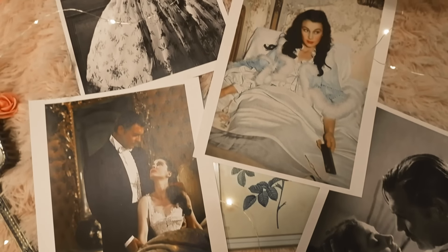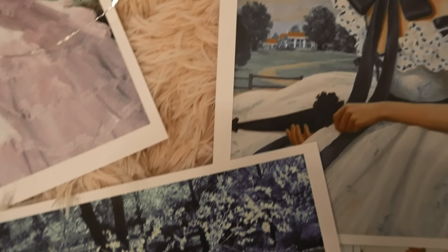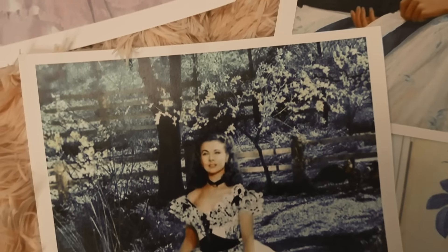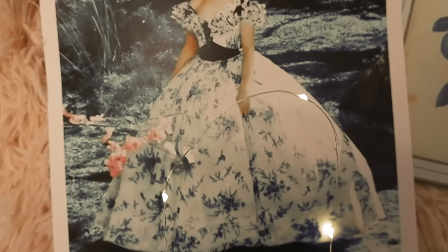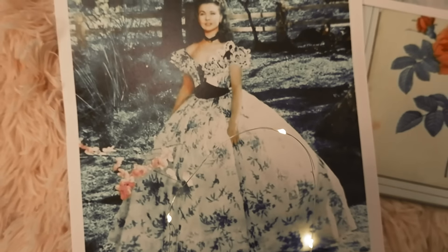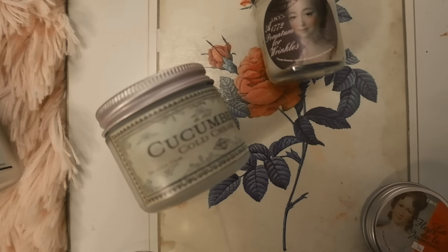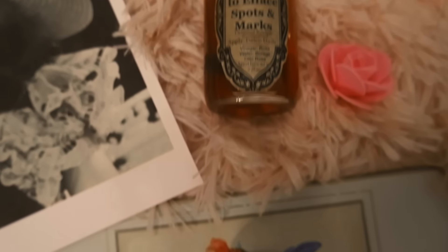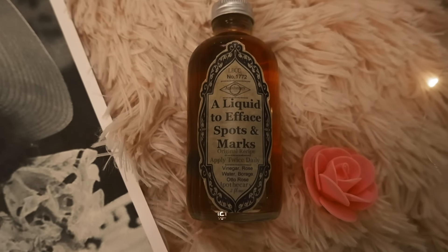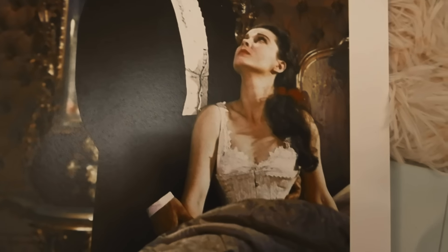Scarlett O'Hara and women in the 19th century just didn't wear a lot of makeup. It really didn't become fashionable to wear a lot of makeup until probably the 1920s — they wanted an all-natural appearance, really white fair skin and a little bit of rosy cheeks. The first product I got is from LBCC Historical, which is a great Etsy shop that features historical recipes from different periods in time. I thought it'd be fun to pick a bunch of products that I think Scarlett O'Hara would have liked to use.